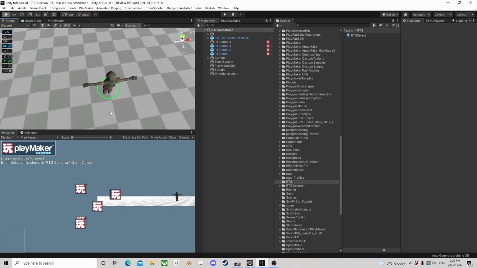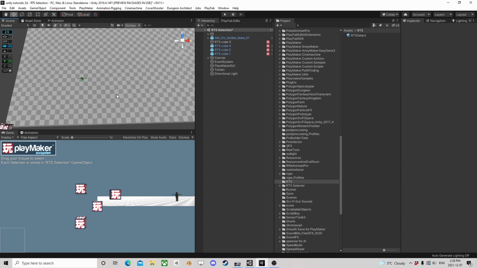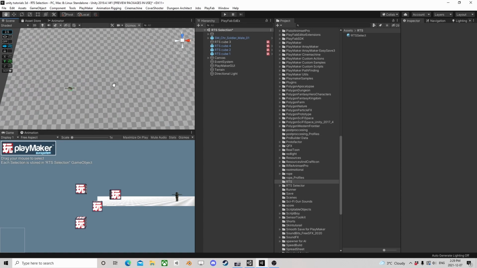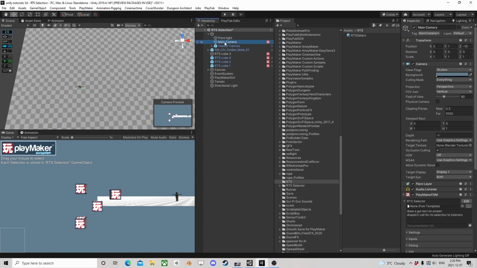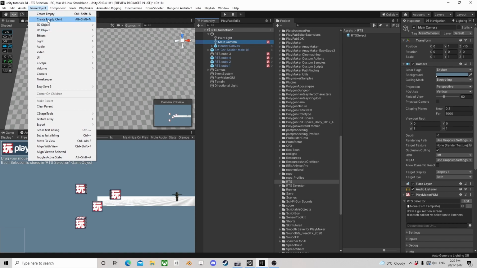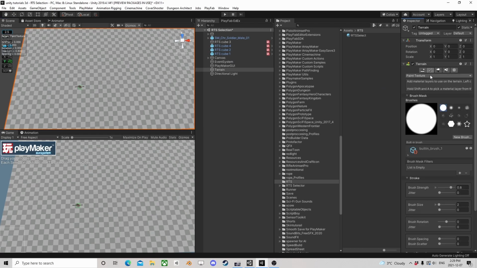Something probably a little closer to that. Like if our camera's sitting, say, up here. In fact, let's move the camera up here. That might be big enough. We'll see.